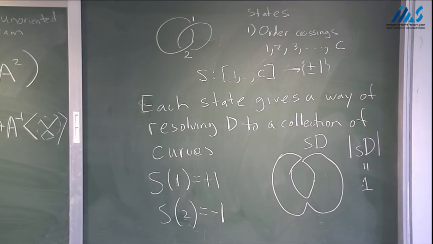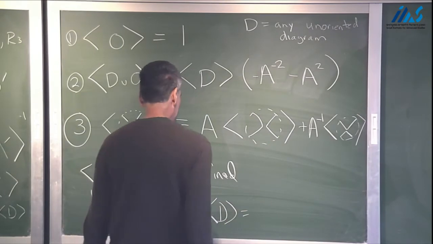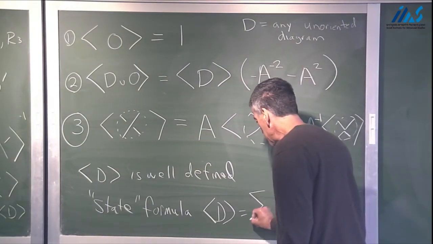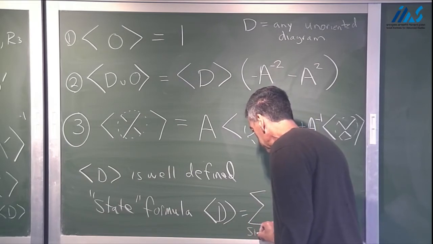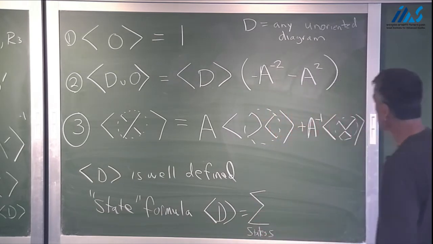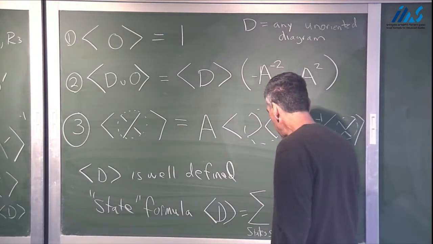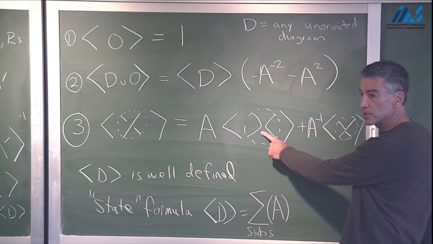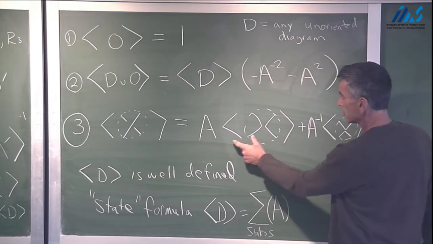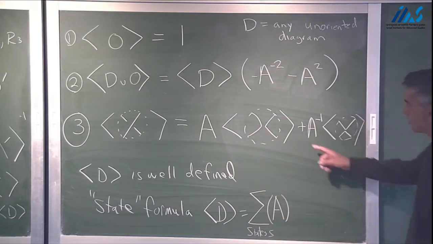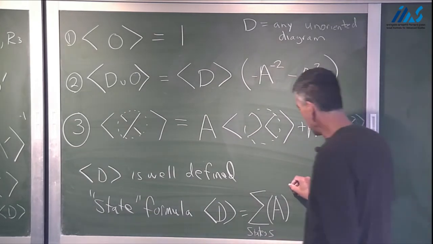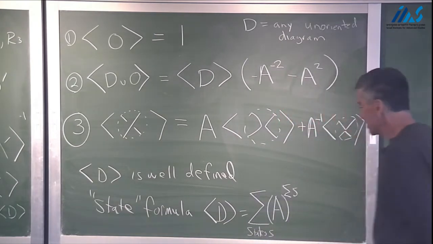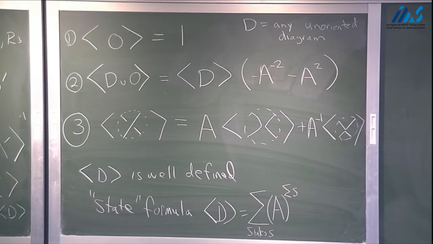And then it's easy to see that the Kauffman polynomial says that the value of this polynomial is the sum over all the states, all ways of resolving, because when you do this iterative process, you take all resolutions at all crossings. What's the power of A that you get for a particular state? Well, it's the number of plus resolutions you get to that state. Every time you resolve with a plus resolution, you pick up a power of A as you go down to that final totally resolved state. So it's the number of plus signs in this state. Yes, that's right.